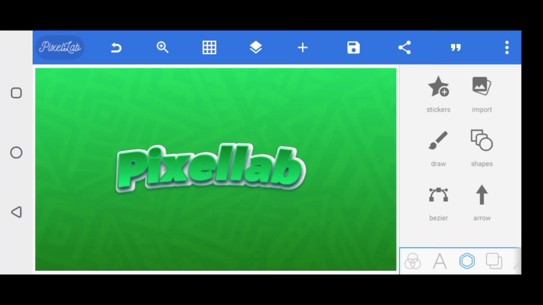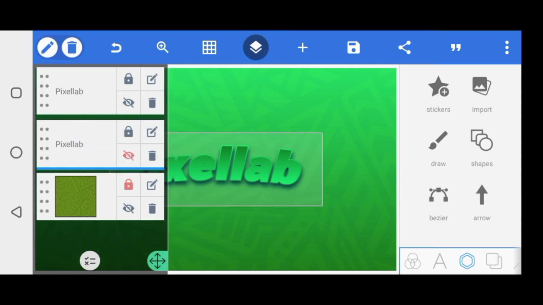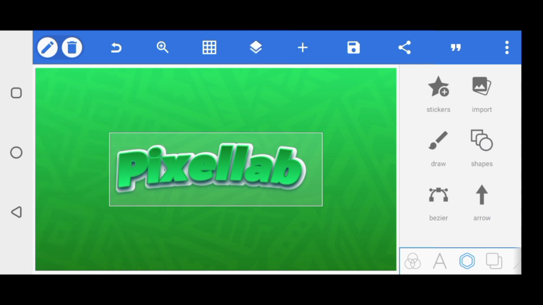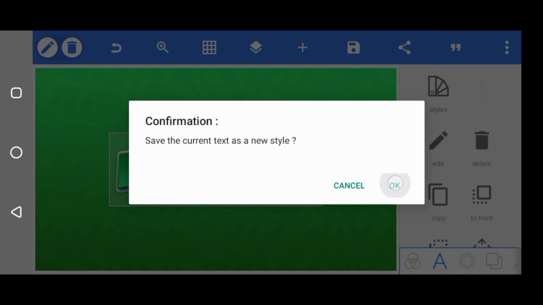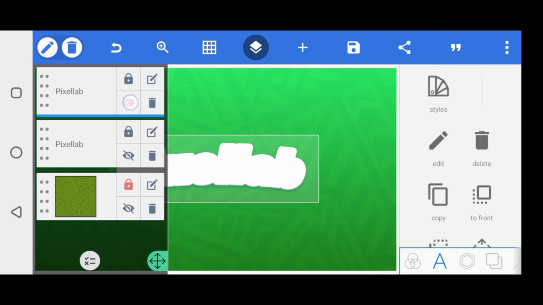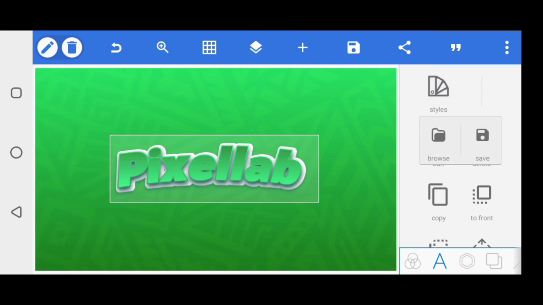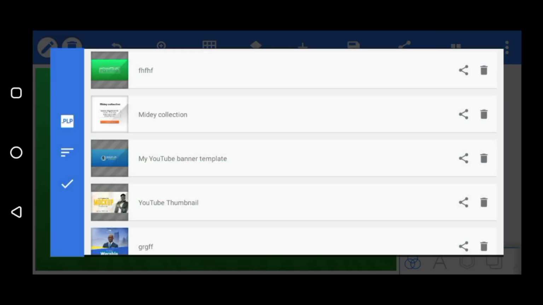Now the application of this text effect. To use this text effect, you need to save it first. This is the one below, this white one. You come over here, to your text interface, click on style and click on save. Everything you've added to this text effect is saved, and you move to the one above. You come to style and click on save again. Let's save this text.